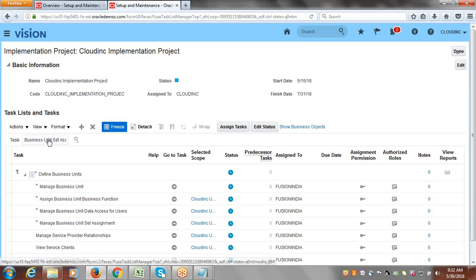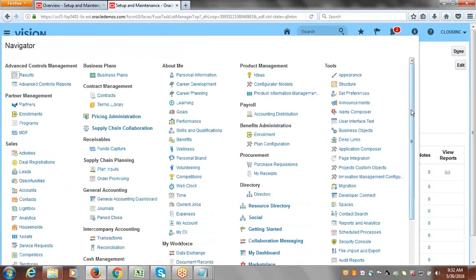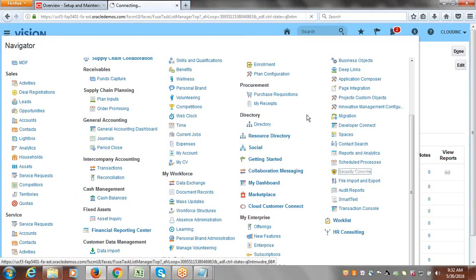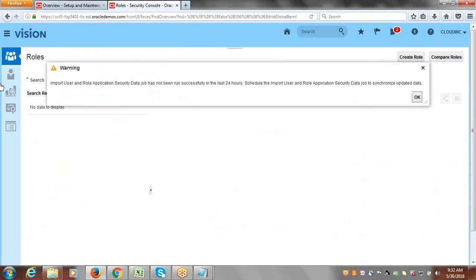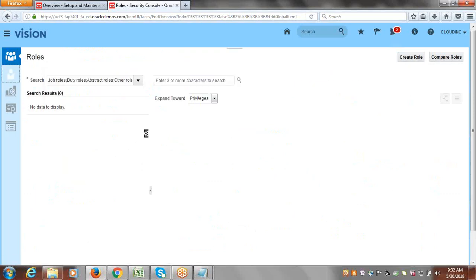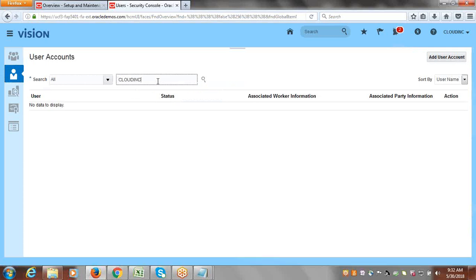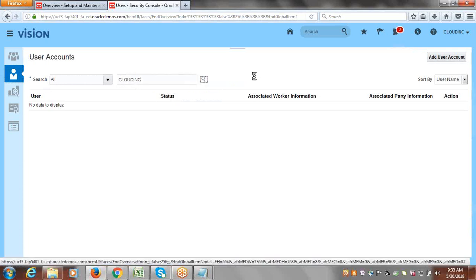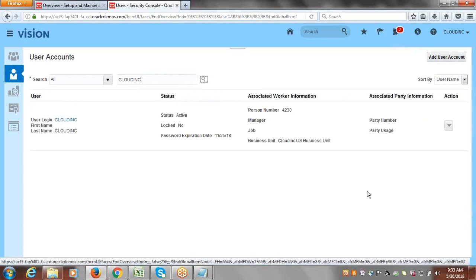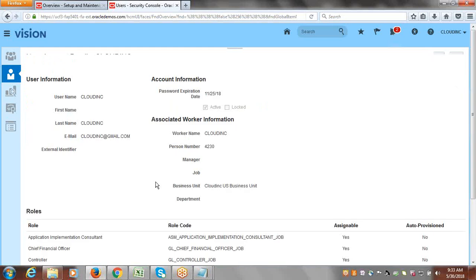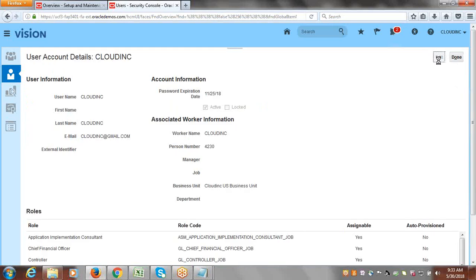Yes. So now just navigate to security console. Go to users. Find our user. Our user is Cloud INC. Just click on username. Click on edit.